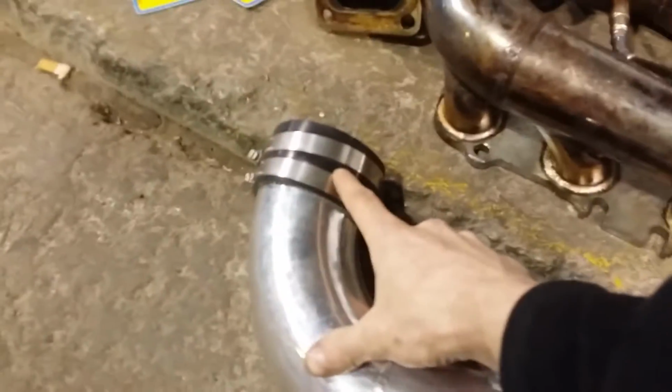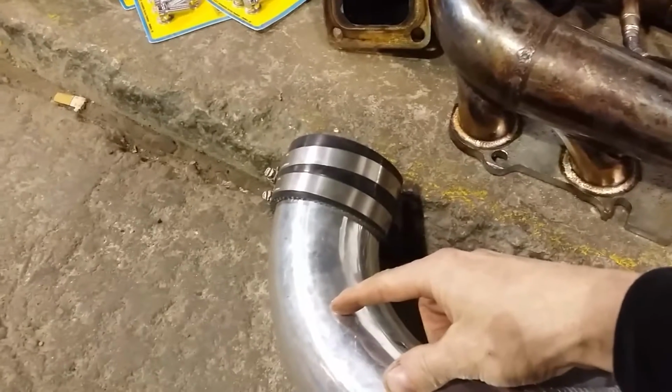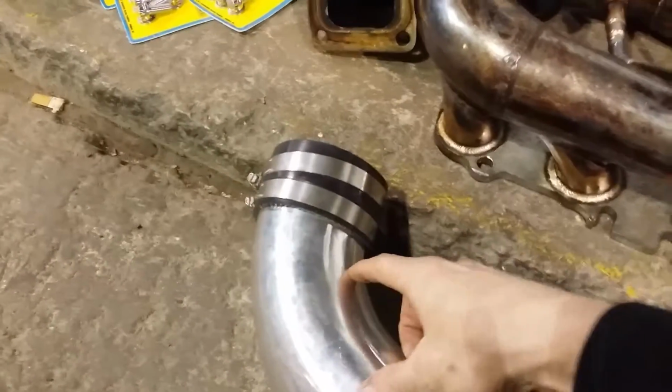But we cut this part back. On Justin's car, we cut it back too far. I'm going to cut it back to here and re-bead roll it. It fits the car just fine and it works great. Of course, I'm going to install the screen.